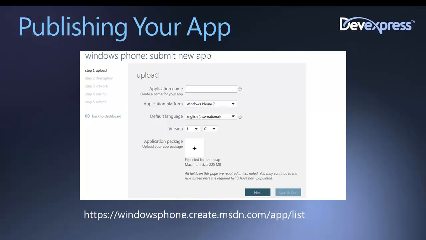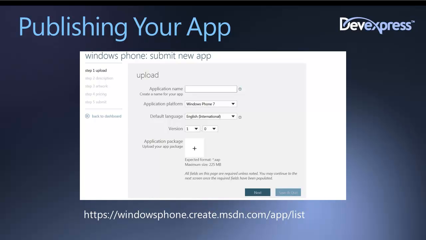So once you've uploaded your app and they've scanned it and determined, okay, it uses these things, then you provide your description information. Basically this is how you're going to sell the app, whether it's free or not, you want to sell it in the concept that you want people to download it. So this is what really sells the app.